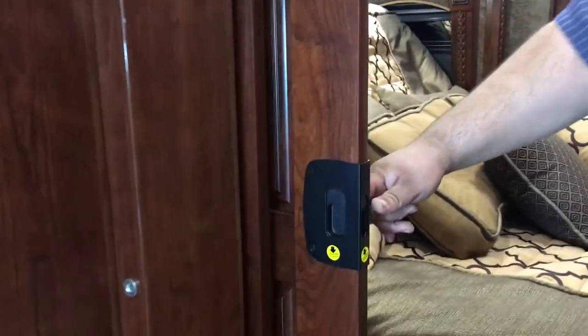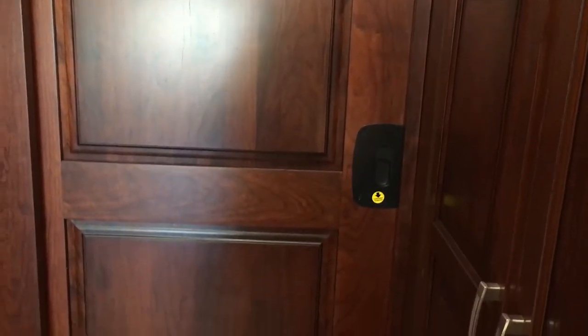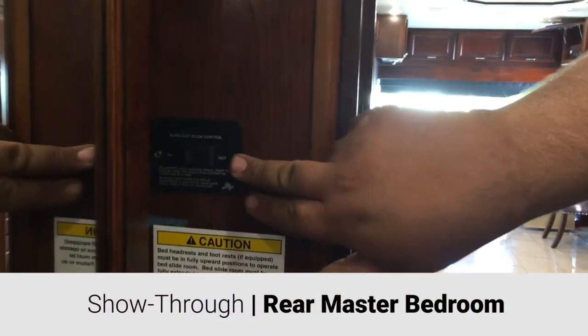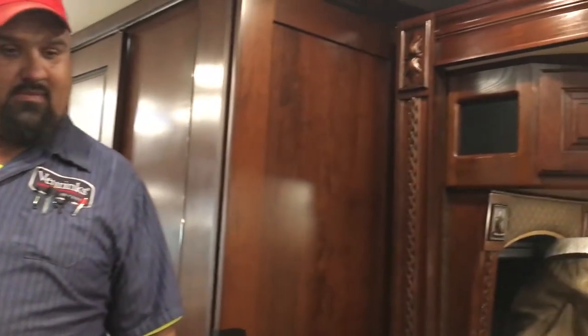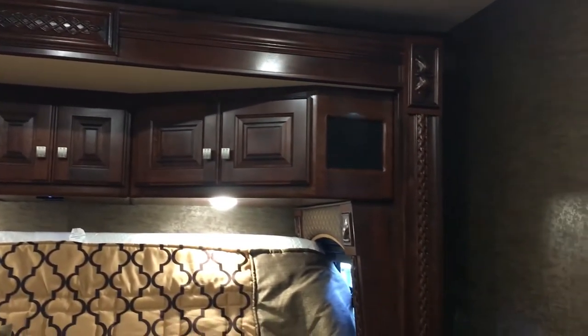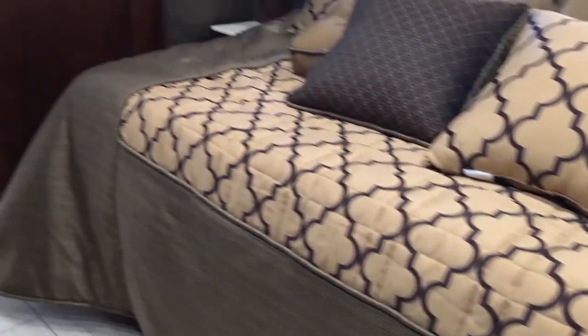Coming into the bedroom, we've got a two-style door here. You push down on the lever — it unlocks it from holding in place and then it closes off all the way across. We push down on the button again and we'll actually open the door wide open. Back here, just like the other ones, we do have to start the coach in order to run the slide room out for the bed. So right now it's running — we hit the button out and the room comes out. In order for the room to come out all the way or to come in, the bed has to be up. It is a bed lift, so it actually lifts the bed straight up — we have to have that up in order for the room to come in.